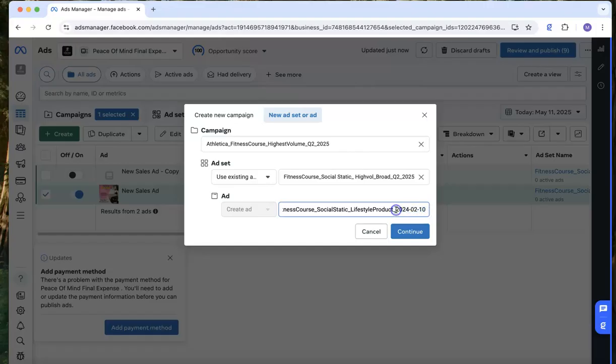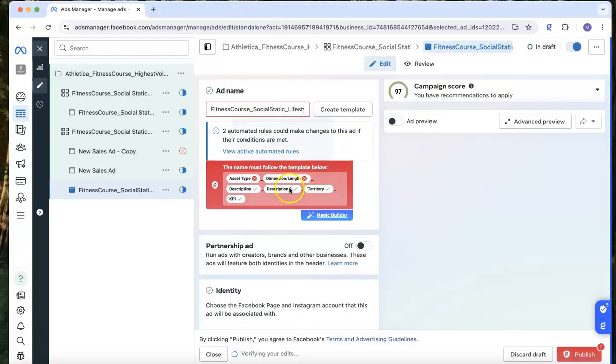And then we're in 2025, and this month is the 5th, and today is the 11th. So this is the naming convention that I'm having for the ad name.